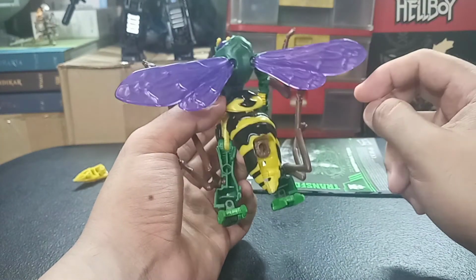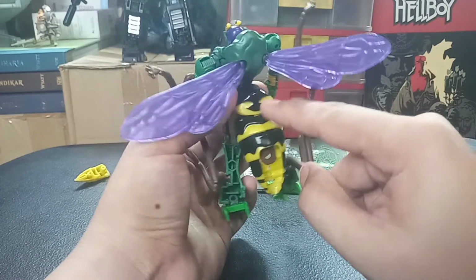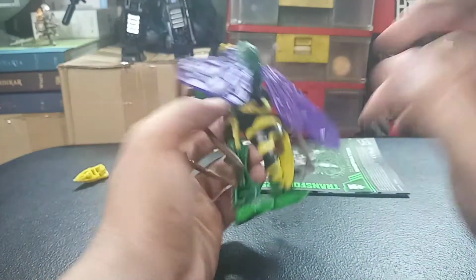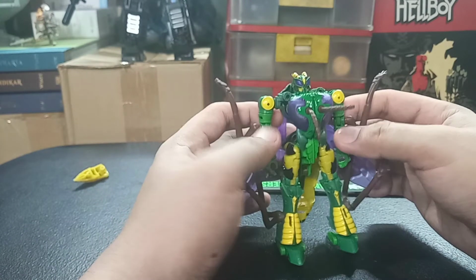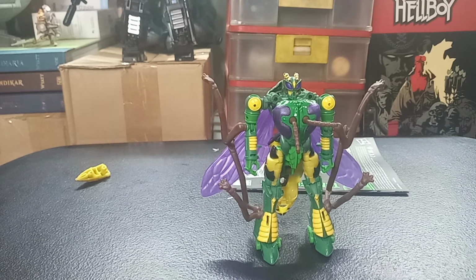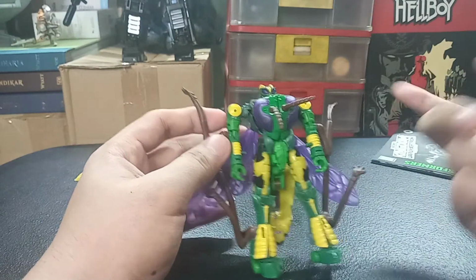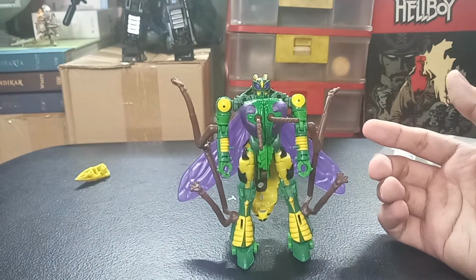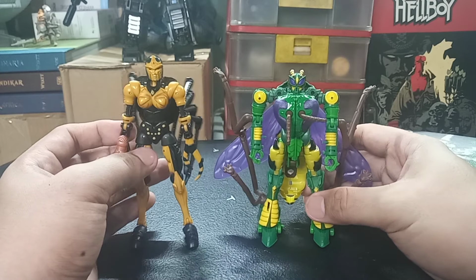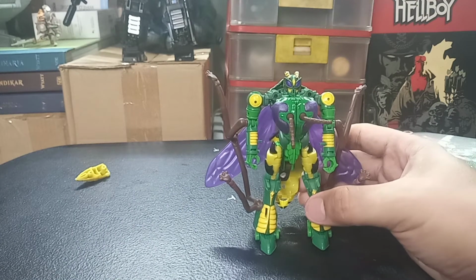What do you call this? The rear side of the wasp. There's a bit of smudging on those blacks. I wish the paint job was a bit more crisp, but what could you do? In front, it's an okay figure. I do not really have that much of an opinion. It looks good, it looks cool. It's annoying that it has a lot of insect legs, but so does this girl. Once again, Black Arachnia is taller than this guy. She is taller than Scorponok.